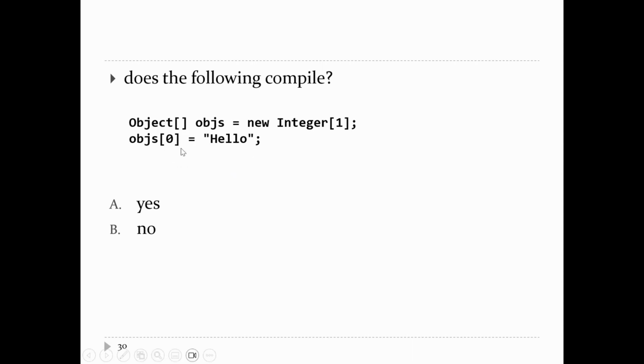So this actually compiles, but does it run? The answer is no. Your compiler will happily accept this. When you run the program that contains this code, that's when it crashes. When you actually try to put the String into the array, or when you try to assign the String to an Object that's part of this array, that's when it fails.